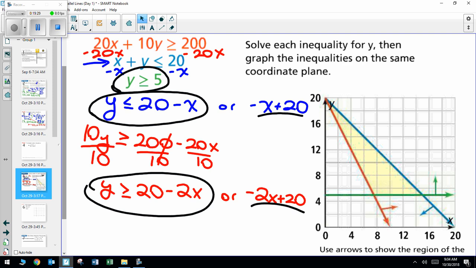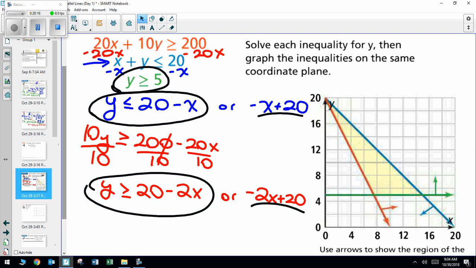So y is greater than or equal to 5 is still the straight line at 5, just like y equals 5 would be. But since we're saying y is greater than or equal to 5, I would want everything above that line would satisfy this equation by itself, right? If I was up here at 6, that would make that inequality true. If I was up here at 10, 10 is greater than 5. That makes that inequality true. So that's the first line, y is greater than or equal to 5. The second line, y is less than or equal to 20 minus x. So there, my intercept is what?